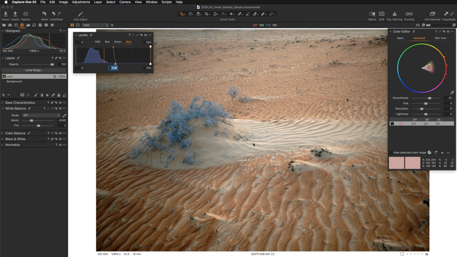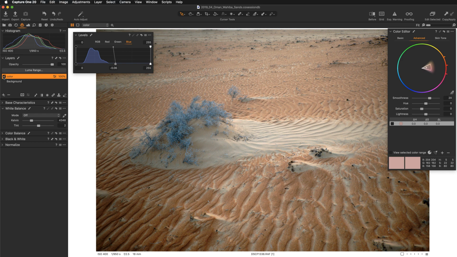So this is just to illustrate how you can use the levels to work with colors, how you can work with color grading. So if I start working with the black point, now I'm adding yellow into the shadows, which is completely ruining the image because I'm getting rid of the color contrast. So let's try the other way. Now I'm adding blue into the shadows and this sort of looks like Blue Lagoon. So let's just get rid of this. So I'm going to stick with this little adjustment that I performed in the midtones.